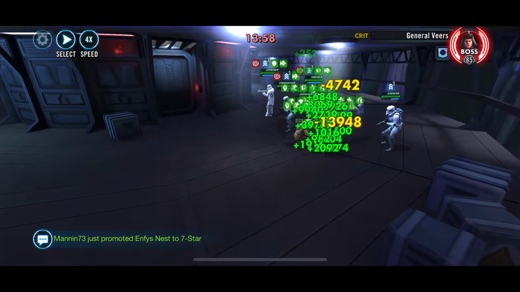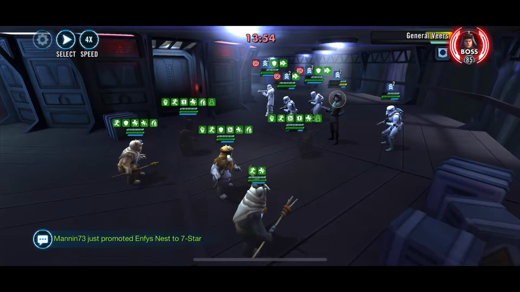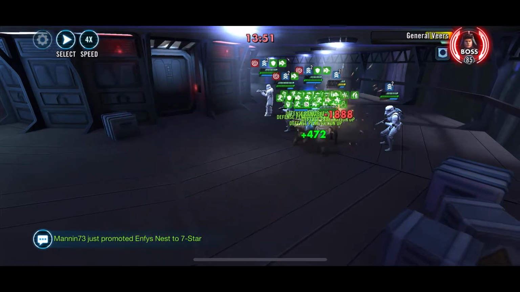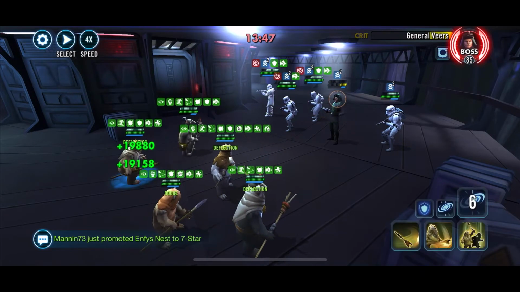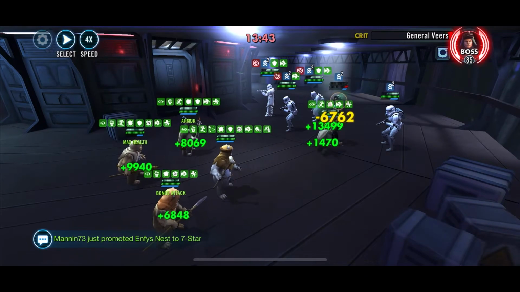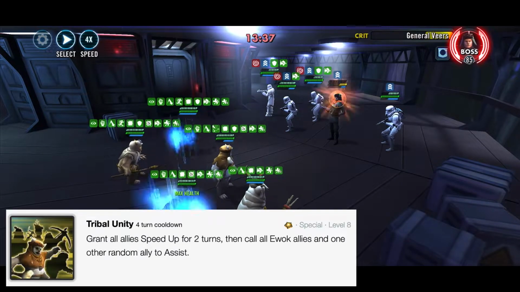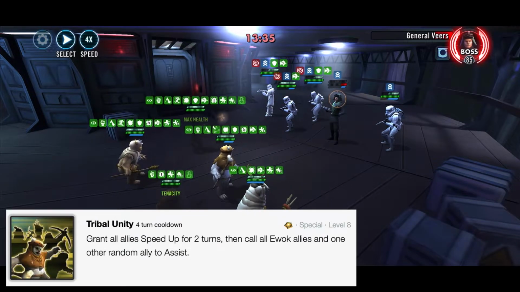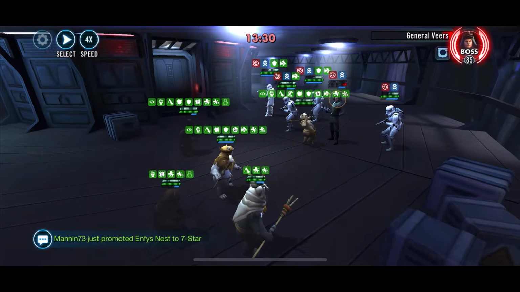And if you don't want to trigger that special yet, then the alternative is to call Chief Chirpa immediately to assist, even though that is usually used to remove debuffs. Go ahead and call Chirpa to assist with his second special. When Chirpa attacks, it's going to take him to 100% turn meter. Have him do his AoE, which will give your Ewoks speed up, everybody else 20% turn meter, which is going to guarantee that the rest of your Ewoks at this point are going to take a turn before the Empire. So then you have Logray daze everybody.